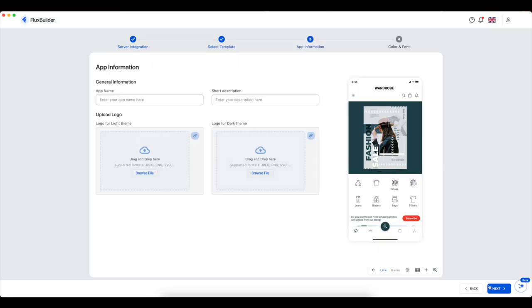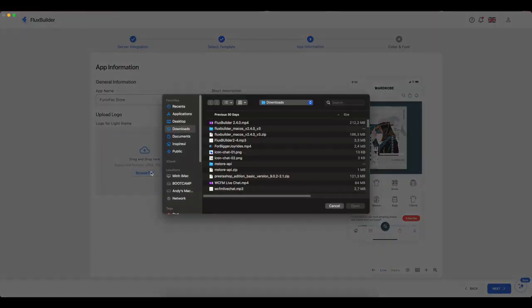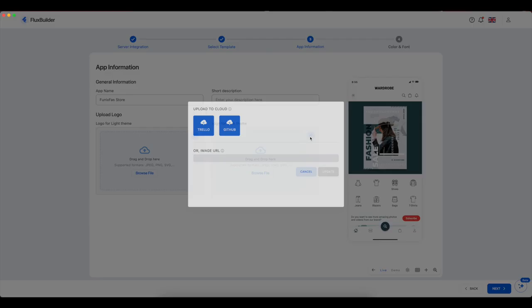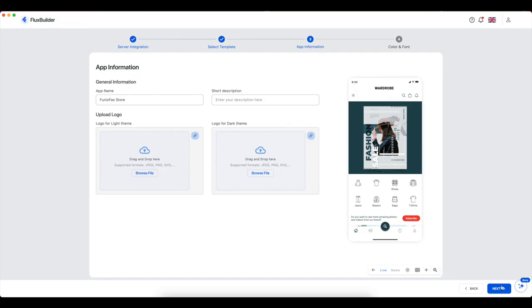Next, enter your app name. You can also add a short description and upload your light and dark mode logos now, or simply skip this and update them later.